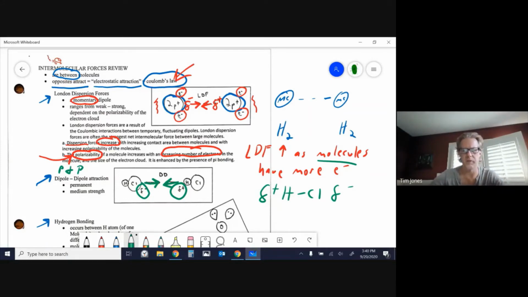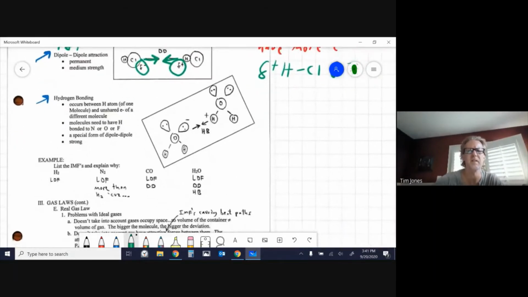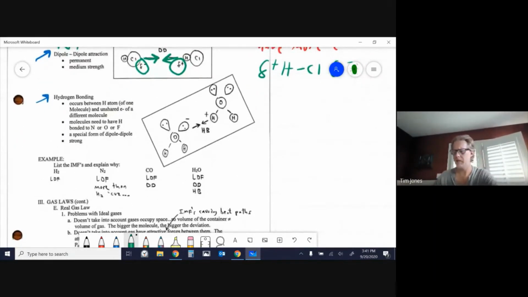Next one is called hydrogen bonding, and I've always found this one to be a little confusing because of the word bonding. So be careful here. Hydrogen bonding, think of it as an intermolecular force and not a new type of bonding. So don't think we have ionic bonding and covalent bonding and metallic bonding and hydrogen bonding. It's best to think of it as an intermolecular force, even though it has this name.